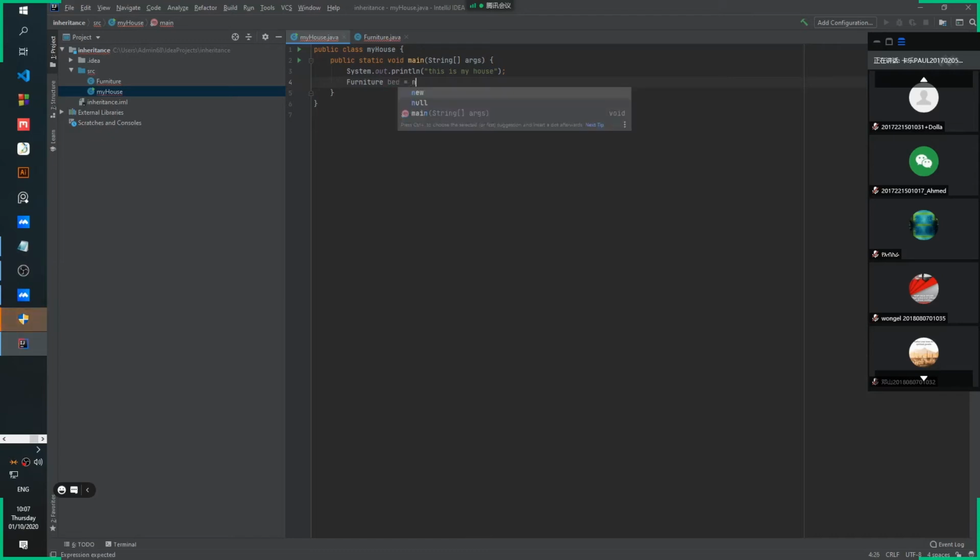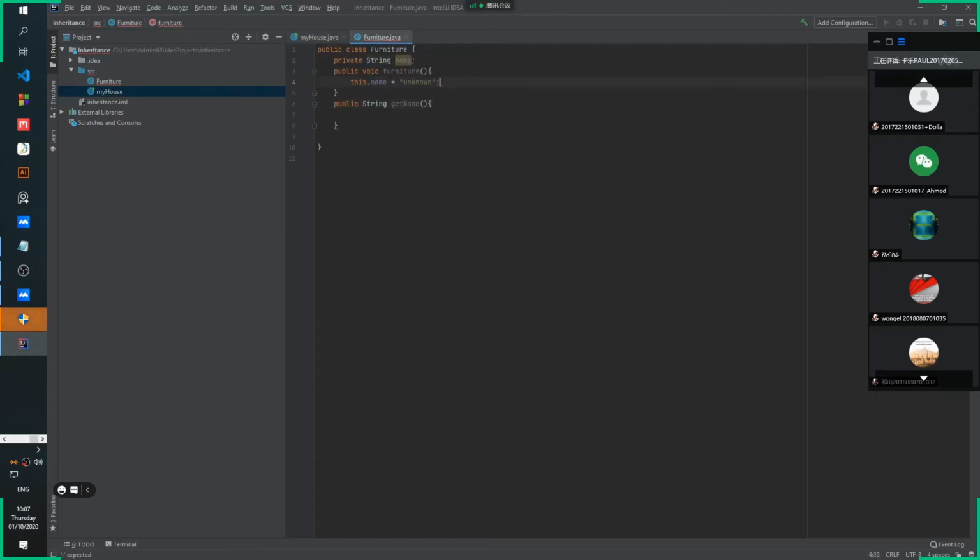I'm going to say new Furniture. If I do this, the first thing that is going to run is this constructor. And this constructor says that if the function furniture in this class has been run without any parameters inside, it's going to give it the name unknown, because you have not given the object you have made a name, if that makes sense.